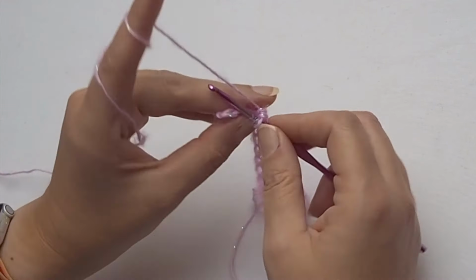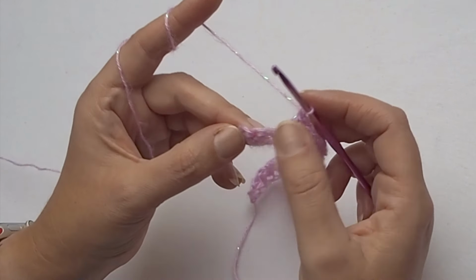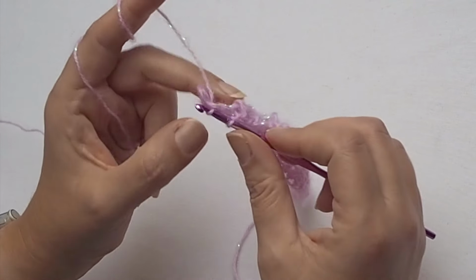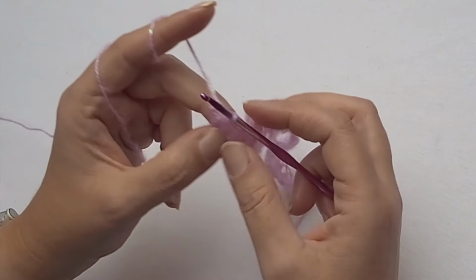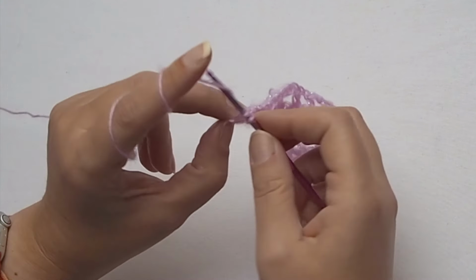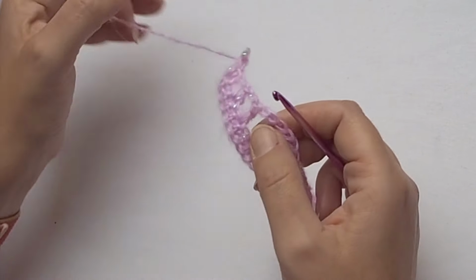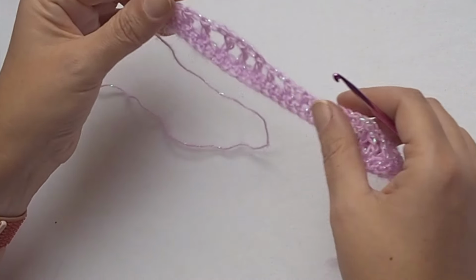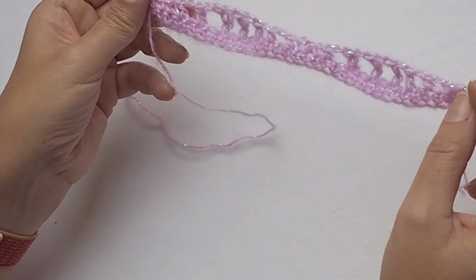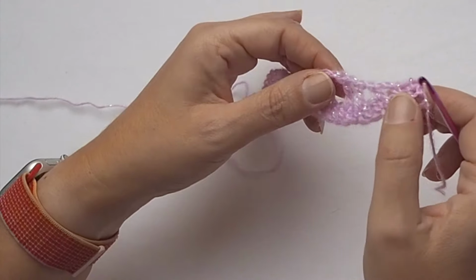Then chain one and skip one. And let's work a single crochet in the last two stitches. Single crochet and single crochet. Perfect! We just finished the second row. And the next row will be really easy. It will be a row with single crochet stitches.